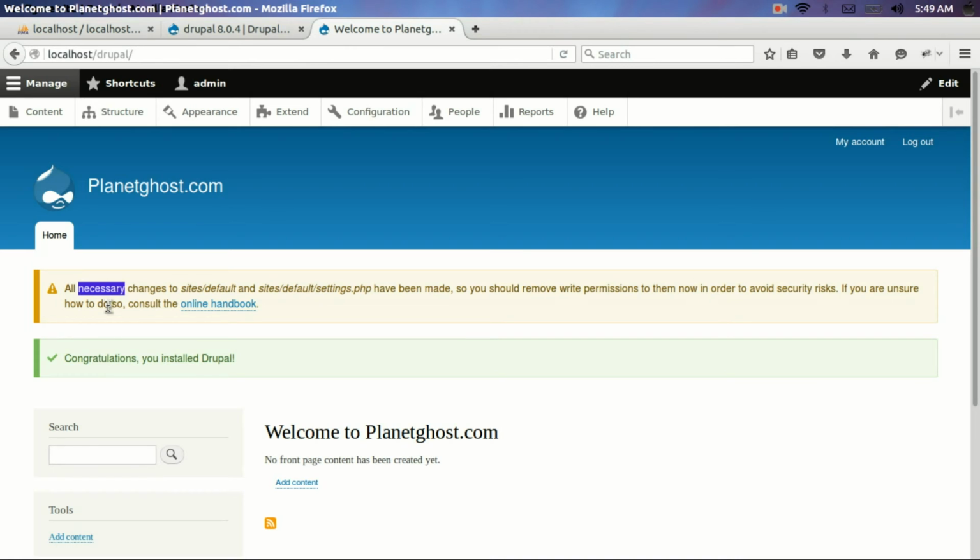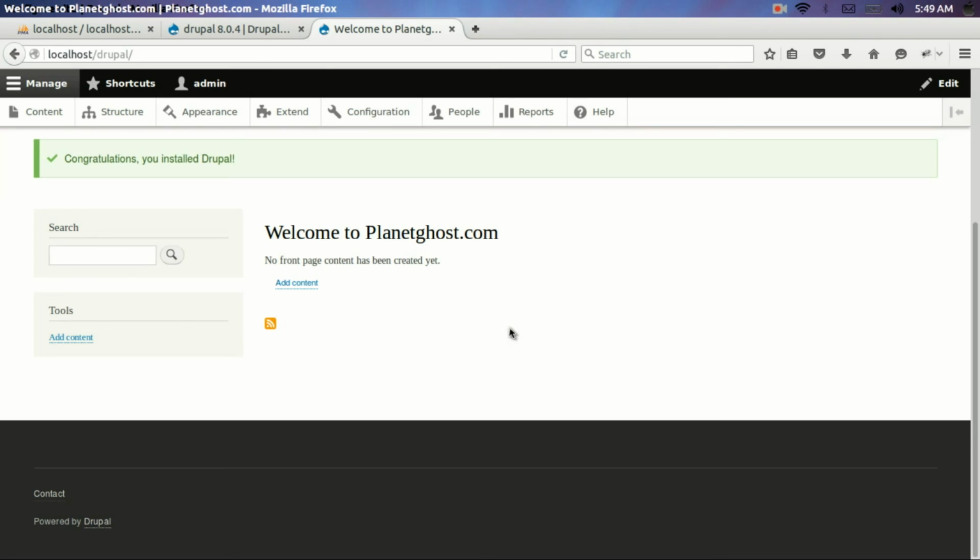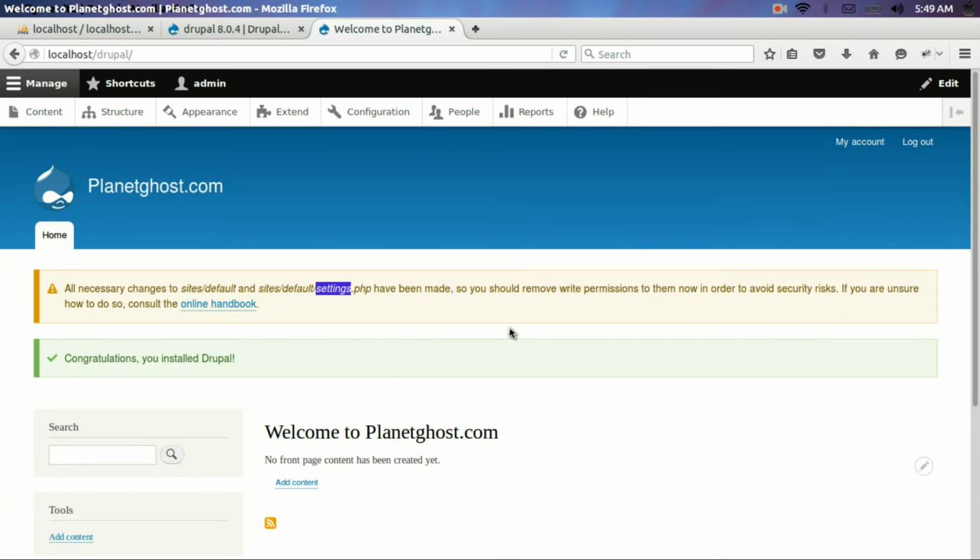It's not an error, but it's the message: all necessary changes to site's default have been made, so you have to remove write permission. Okay, this is just basically to make your site more secure. You just have to change the permission of this particular file, settings.php, which is currently with all permission access, read, write, and execute access. So I just need to change the permission.